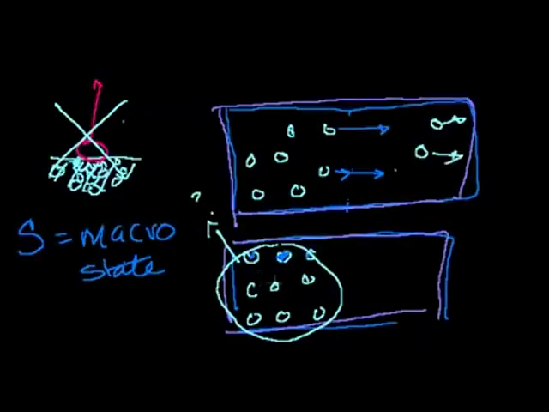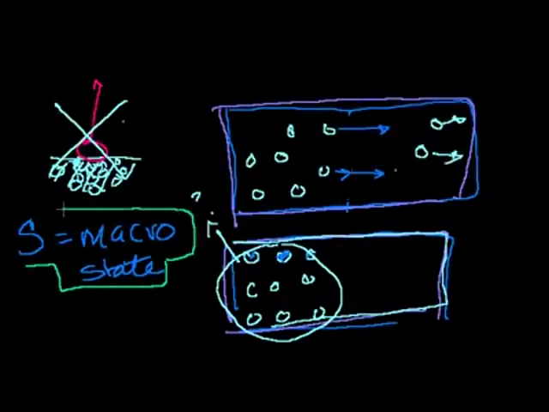All we can do is look at the statistical properties of the molecules, how many molecules there are, what their temperature is, all their macro dynamics, their pressure, and say, you know what? A box that has these molecules has more states than a smaller box, than the box when we had the wall there. Even if, by chance, all of the molecules happen to be collecting over there, we wouldn't know that that happened, because we're not looking at the microstates. And that's a really important thing to consider.